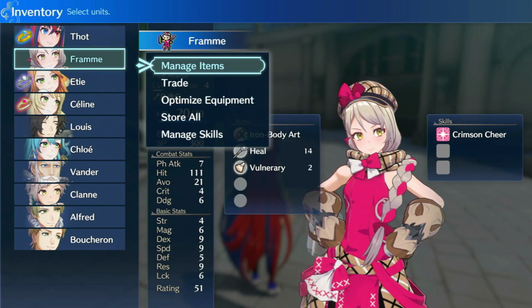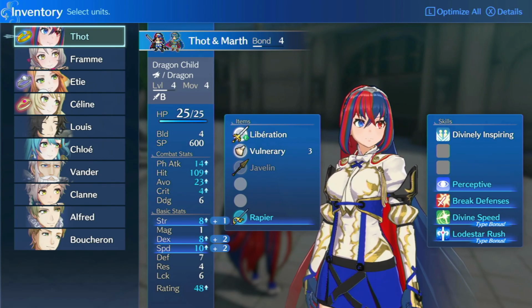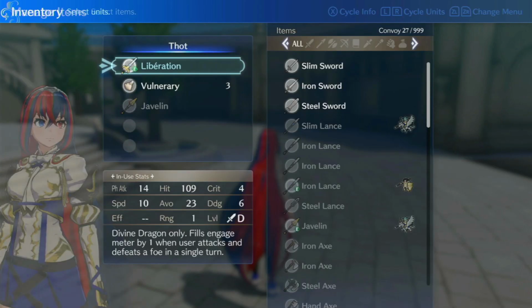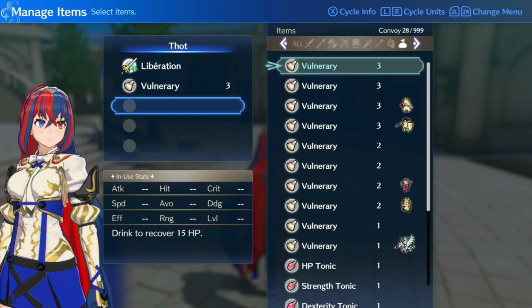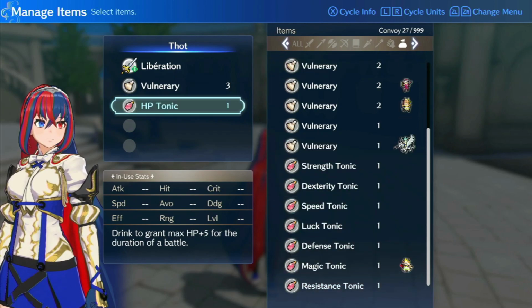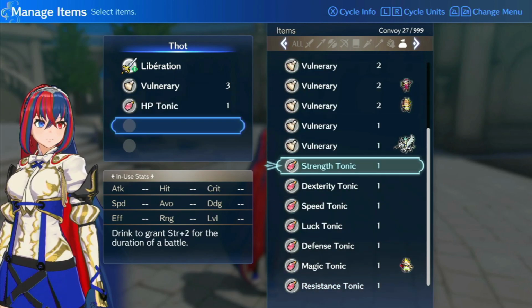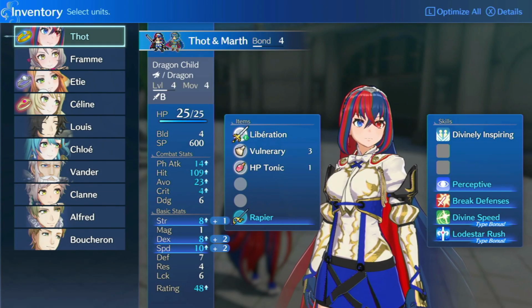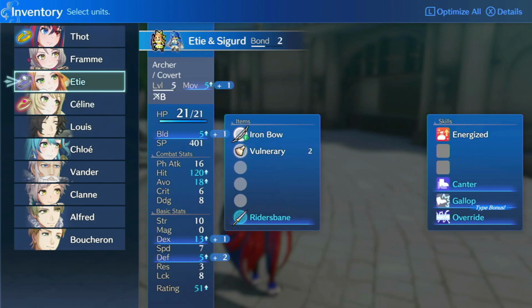Fram. I'm not sure what we'll give Fram. Our character, we currently have +2 speed. So I mean, we do have a little bit of speed. We will give this javelin back though. I think for her, we'll go for the HP tonic just for now. There isn't any magic units, so resistance isn't needed yet.